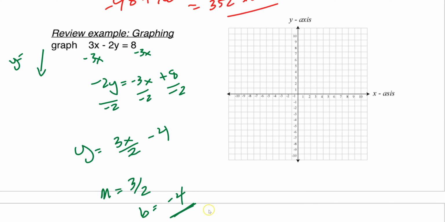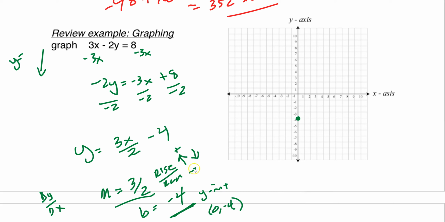Now this is where we start. That's my y-intercept. That's 0, negative 4. We start here. So on your y, you go to negative 4. That's your first point. And then from that point, we're going to do the slope. So I get 3 over 2. Now we're going to treat it as rise over run. Right? Rise over run. So remember, we go up when we rise. If it's a negative, we go down. And we always go right. So from here, I'm going to go up 3. 1, 2, 3. Then I'm going to run 2. 2 to the right. Always go to the right. Connect the dots.